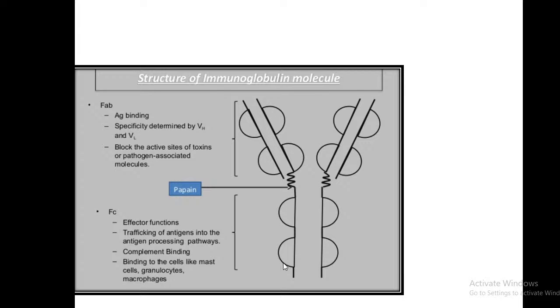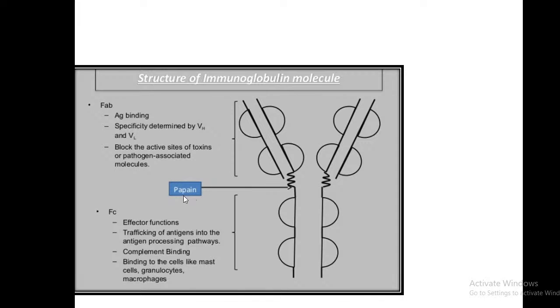This is the structure of antibody, and it is a polypeptide. It has two heavy chains, two light chains, and in between there is a hinge region at the heavy chain, which gives the flexibility for the antibody to bind with the antigen. Antigen will be coming and binding on the antibody, and this hinge region, as the picture shows, is flexible, and that gives it the flexibility to bind to the antigen.